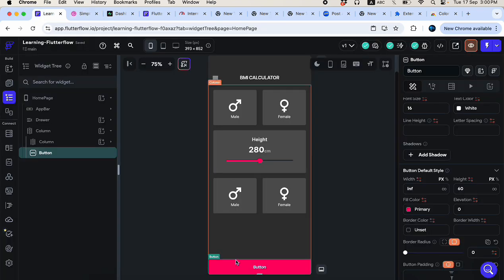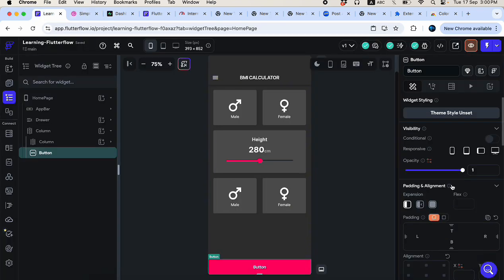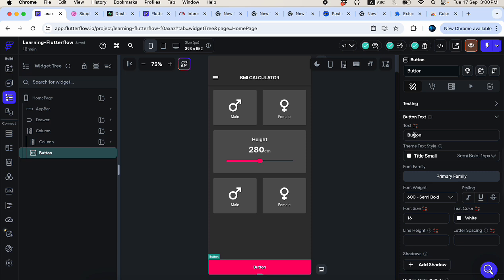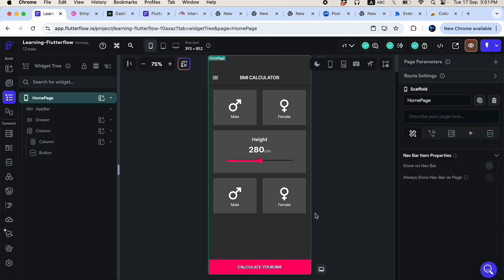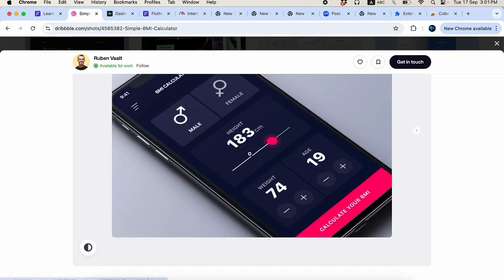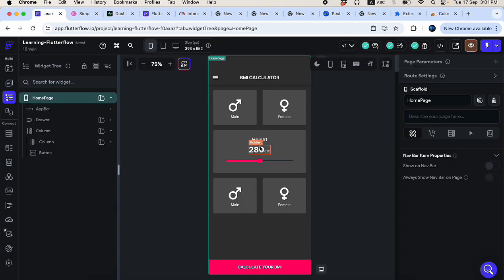And the thing we need to add is: calculate your BMI. So I'm gonna add this thing here. Calculate your BMI. Yeah, so second thing we need to use is width. Okay, copy these two things here because we want to use the same kind of thing here.